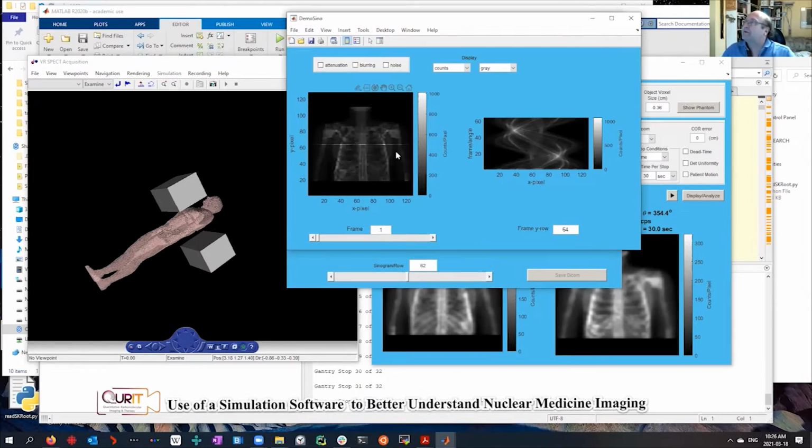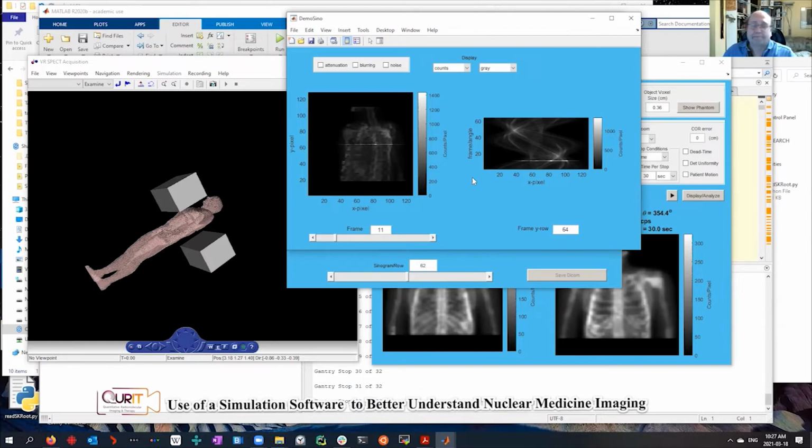I guess this would be an anterior view. That pixel row is cut out and put into this bottom row of the sinogram. For a different angle, now the frame's at a different angle, the same pixel row is put into a different row of the sinogram. So for each angle, the same pixel row is put into a different row in the sinogram. So the sinogram is the same pixel row, this one, in the different frames.